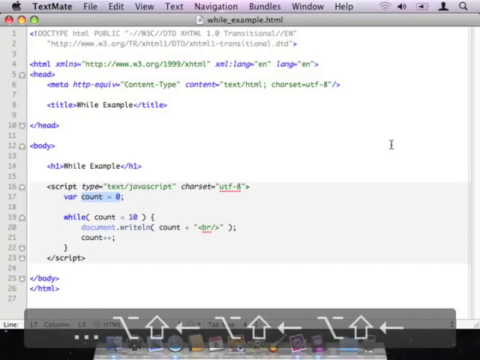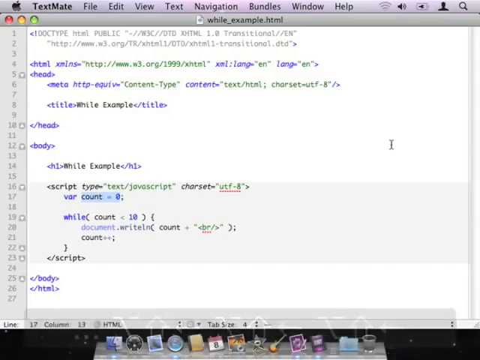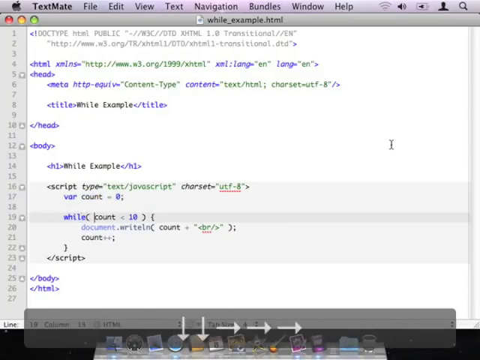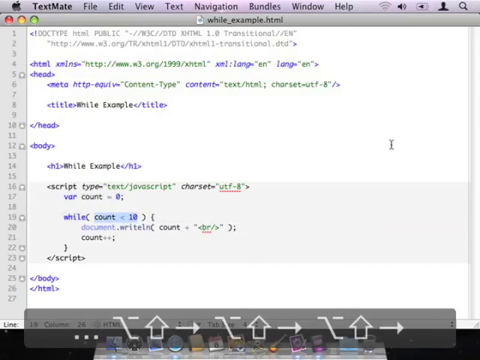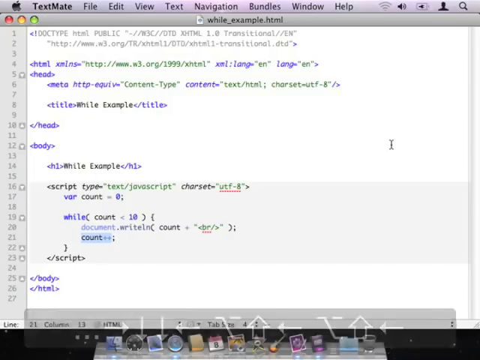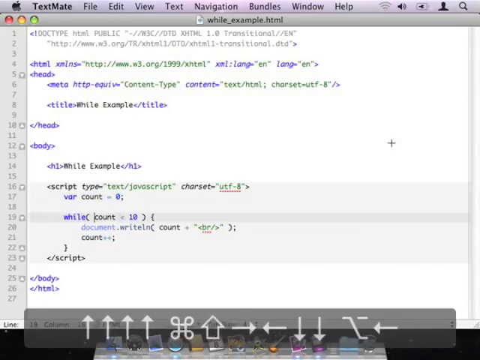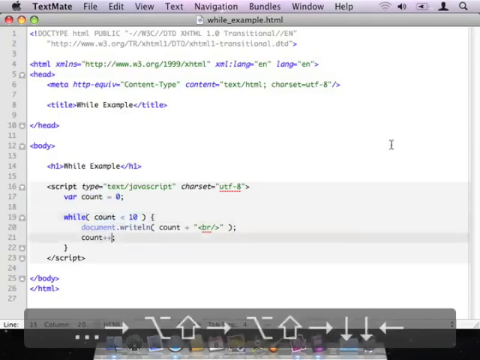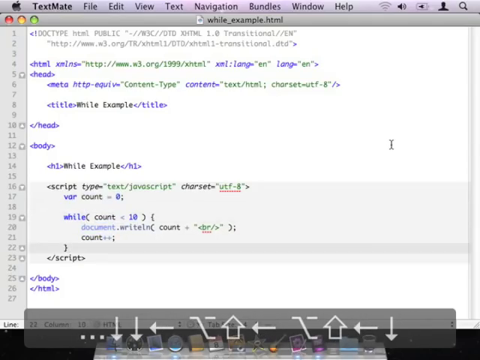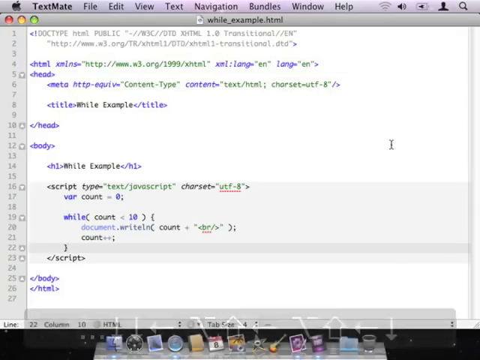You always want to make sure that you're initializing some variable so you know where its value starts. You want to make sure that you're testing that variable, and you want to make sure that somewhere inside the loop body you are changing that variable. Those 3 things, which we would usually call initialize, test, and change, are important because typically if you leave any one of those 3 out, then you're running a good chance of running into what's called an infinite loop.